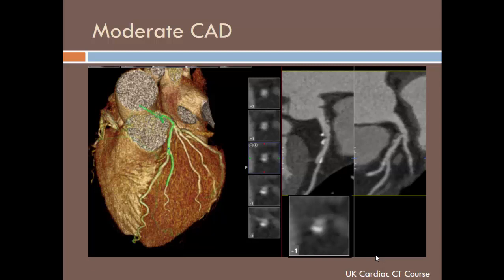And if you look at the lumen carefully, this plaque, I would say, is causing probably a moderate degree of stenosis here. So you have to compare with the artery proximally as well. It's just not the impression that we see from that particular point where the plaque is, but also compare with the artery proximally.